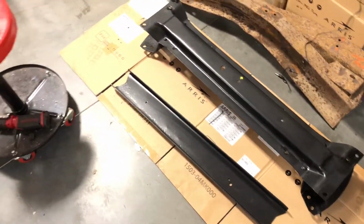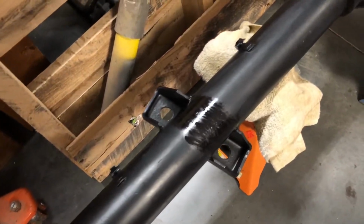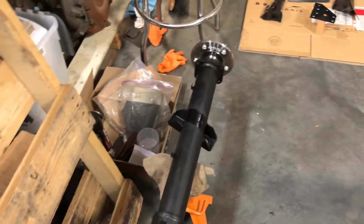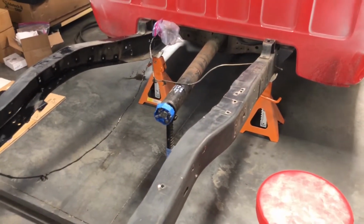So I got the cross members over here. Went ahead and did the axle tubes here where the U-bolt contacts the axle. Just wanted to give a little extra protection there so that it doesn't rub the paint off. So, but anyway, that's kind of how it's going right now.